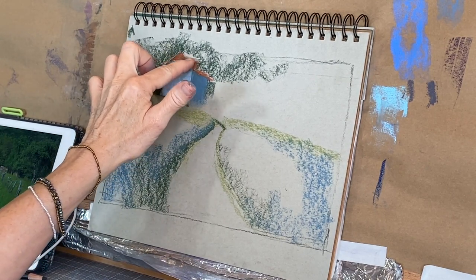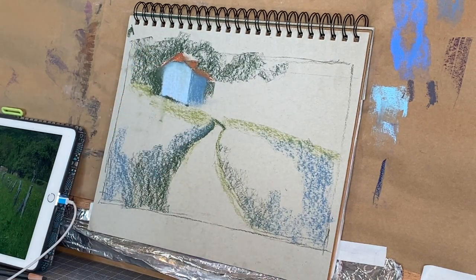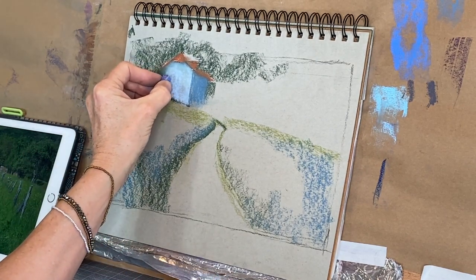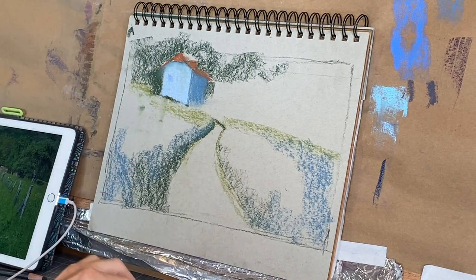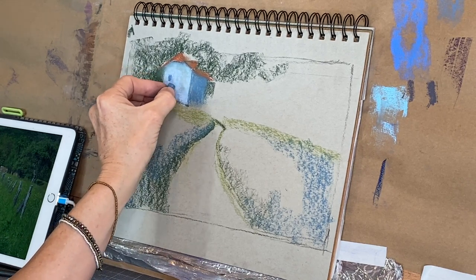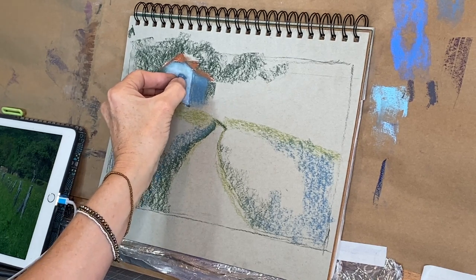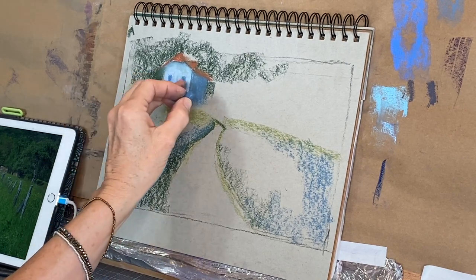Even if some things aren't perfect, like I said, a little saggy roof sometimes gives character, as long as your basic lines are correct. So that's definitely going to keep your painting more professional. Now, as far as the windows go, I'm using a little Nupastels. They're the harder ones, made by Prismacolor, that I showed at the beginning of this video. They have kind of a little squared off edge to it. So I'm just using that to create a little shape of a window. I'd go back and make them a little larger later, but I was just getting in the general idea of where these little windows are on the house.